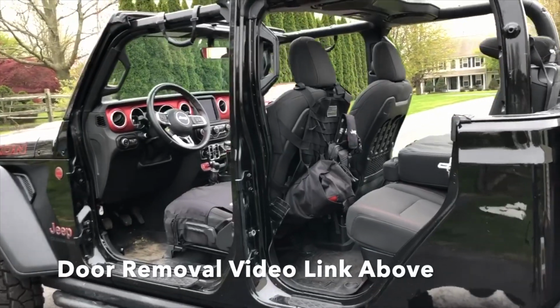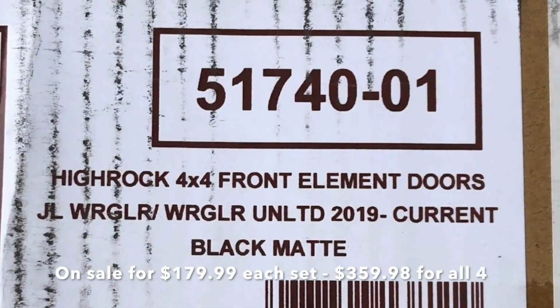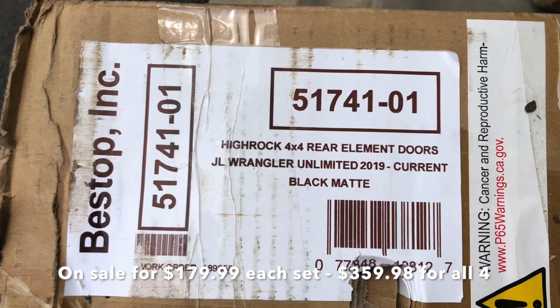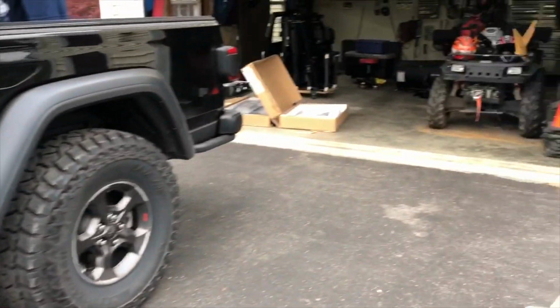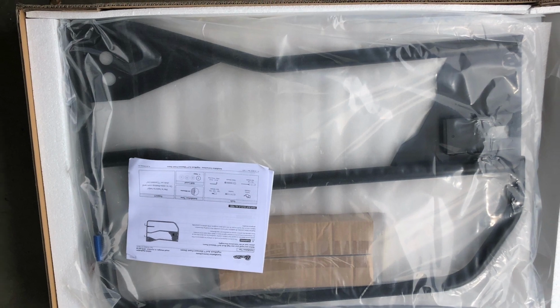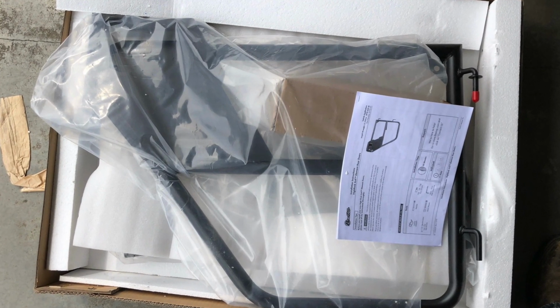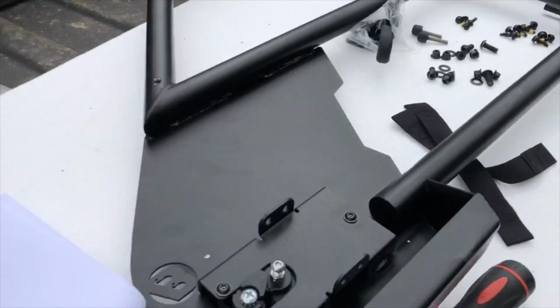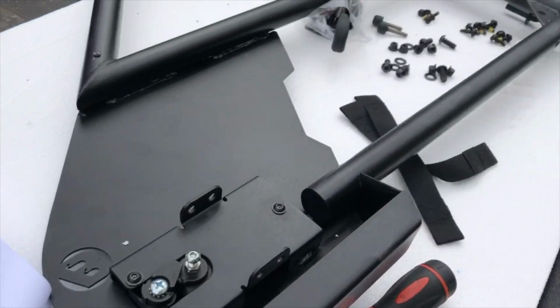So we got the doors off, and over the winter I got some Bestop doors. So I got those in, and we're gonna get those put on today and see how they do. Bestop came in a couple boxes, and I took some quick pictures of them, and I'm working on the rear doors right now. So you have to assemble some locks and some hardware, and there's decent instructions. So we'll check it out and see how it goes.